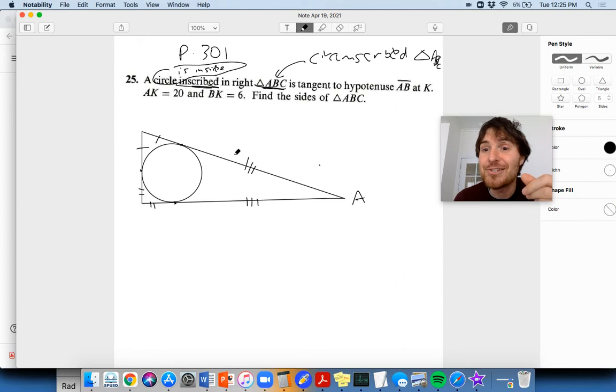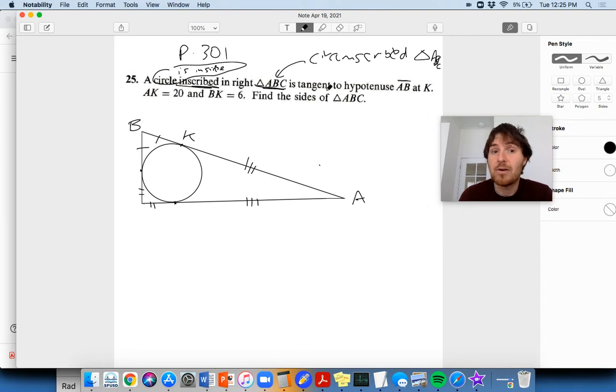So now, what does the problem actually say? Think: what diagram am I given? What follows from it? And then, what's the question asking me? Is it actually what I'm anticipating here? So AB is the hypotenuse. K is the point of tangency there. Every side of a circumscribed polygon is going to be tangent to the circle. They're just giving the letter for the hypotenuse side there.